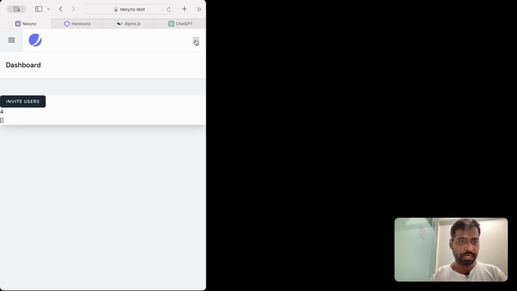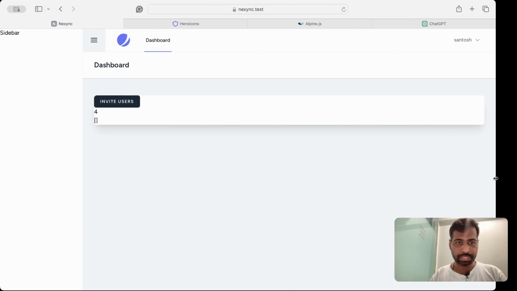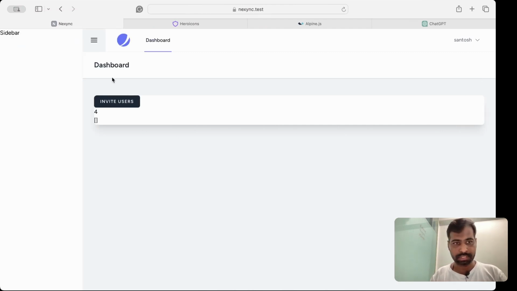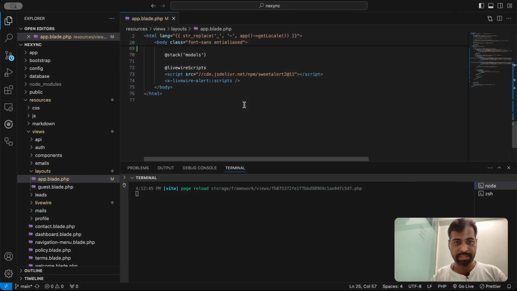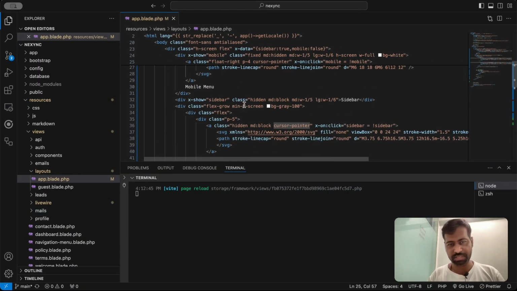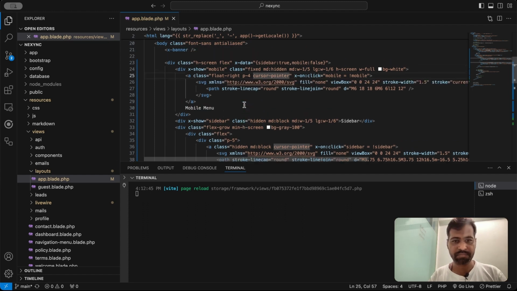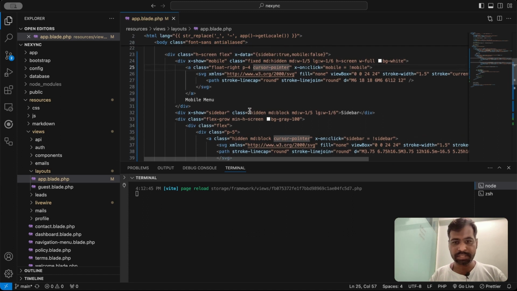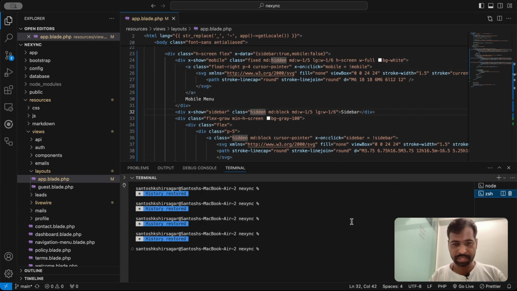So we have the mobile menu, we have this sidebar, but one thing: we are using two divs. If you want to make changes to links and all these things, we'll have to make changes to both of them. For that reason we will use a single Livewire component.